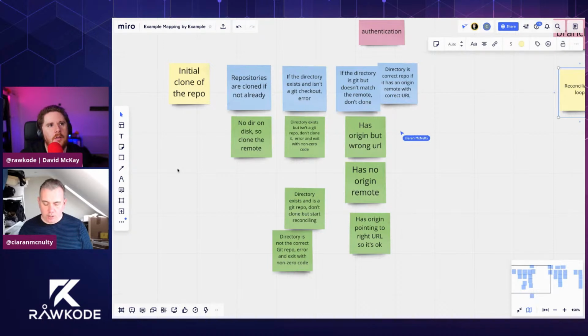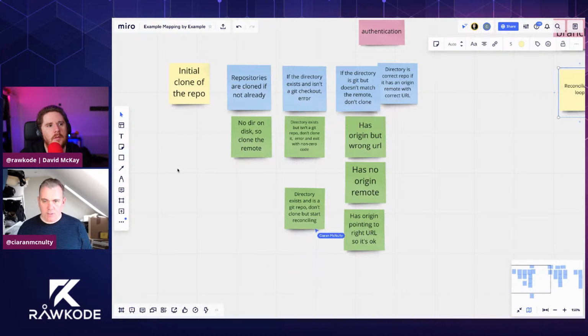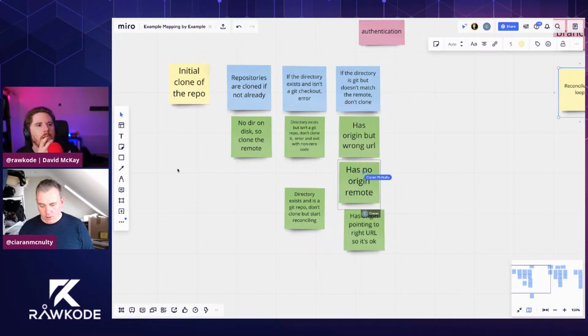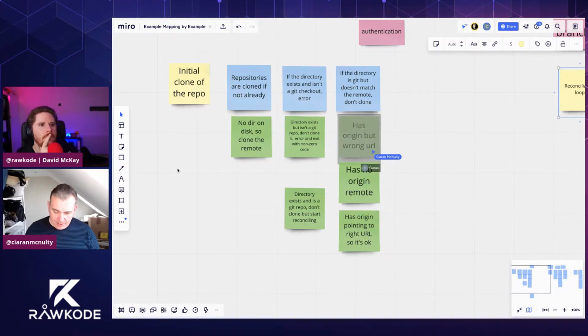It's just the definition of what correct is. So does that make sense? I'm going to get rid of that. Yeah, makes sense. So these are all explicitly error versions. Yep.